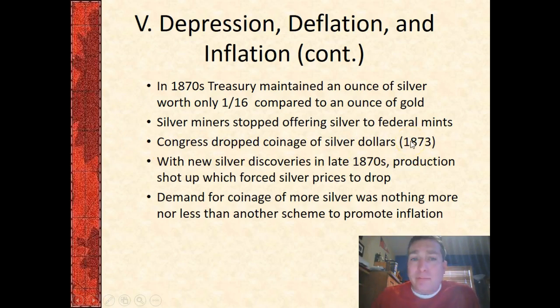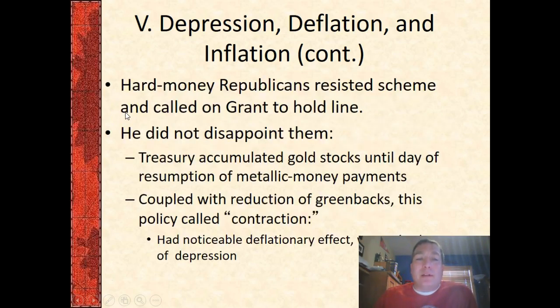The government is going to start with strictly a gold standard, but as we discover more and more silver in the late 1800s, and we discover less and less gold, many people start pressing the government to start coining silver because they're afraid of contraction, deflation, prices dropping, and especially when the economy crashed.